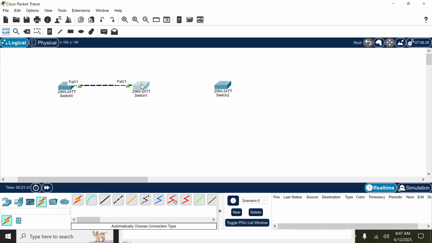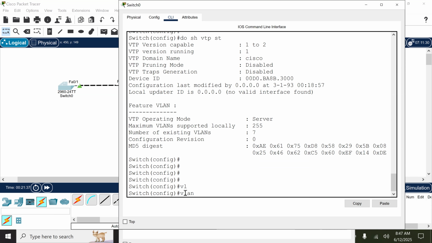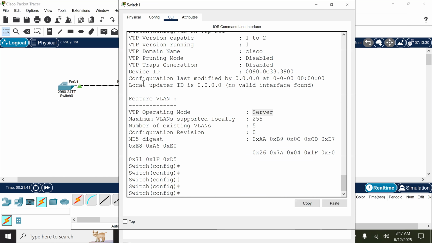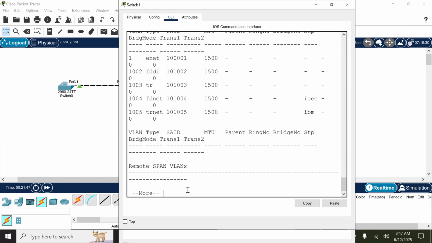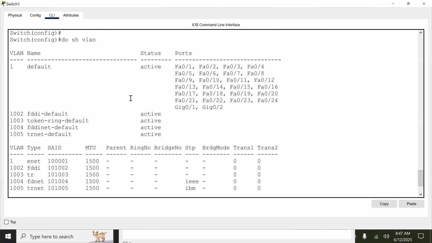Now, if I say do show VLAN here, what, it is not showing these VLANs here? Even though the VTP domain is same and I have configured VTP on both the switches.